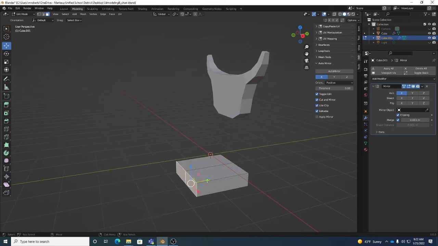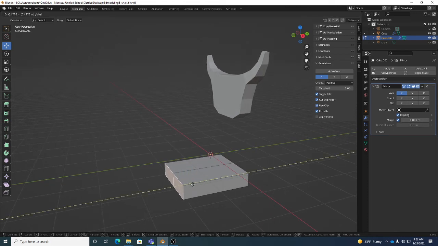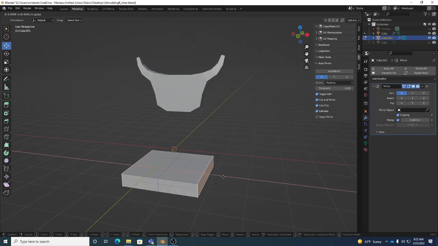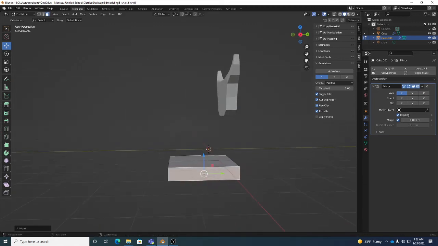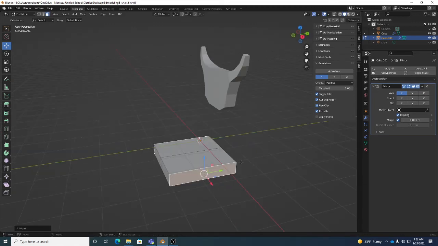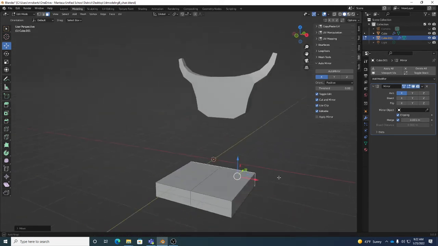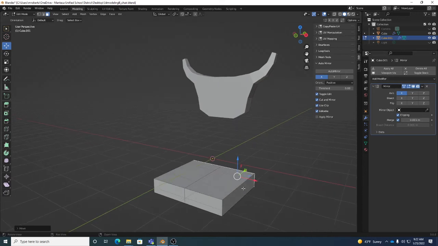Maybe left-click on this front one and grab the green arrow, right? Left-click drag on the green arrow to move forward. Maybe a quick left-click on the side one, and then left-click drag on the red to make that. And now we have more of a seat, right? If I want, I can always even grab that back one, move it forward a little bit. And we've got the mirror all set up for it already.